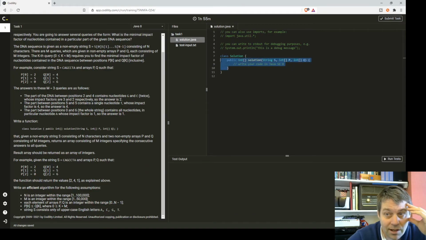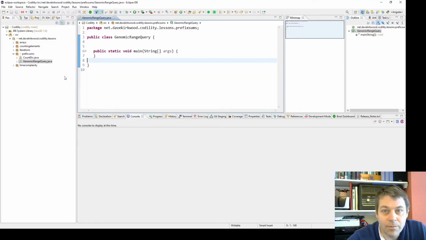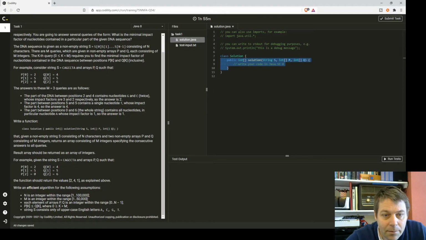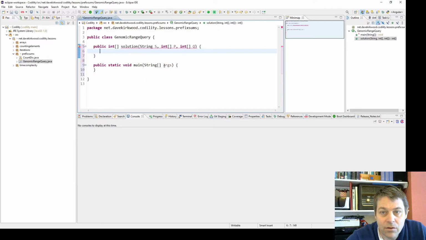So let's have a look at this in Eclipse. So I've prepared a class. I just need to add the solution method, and I'm going to copy and paste in the example. So the string is here.